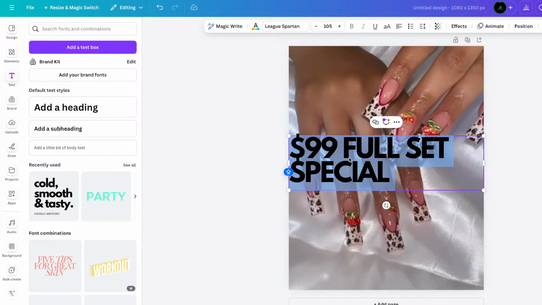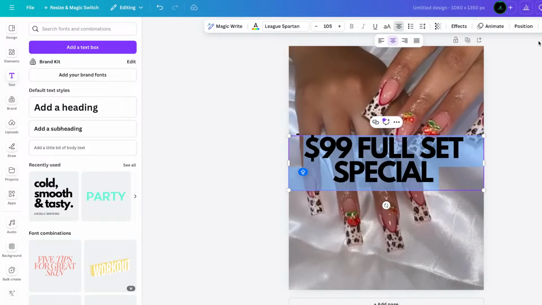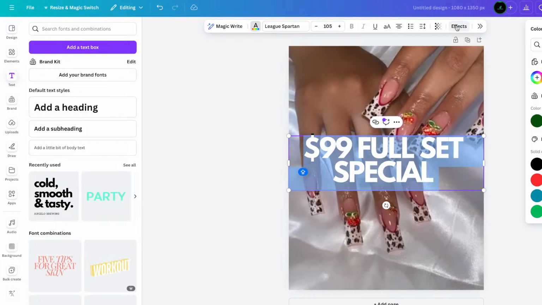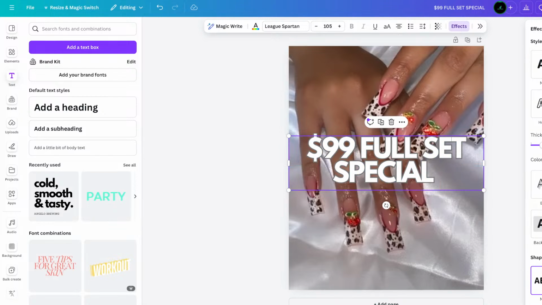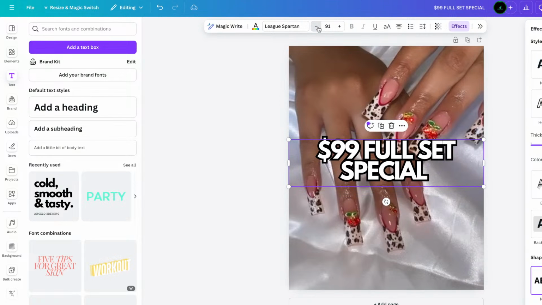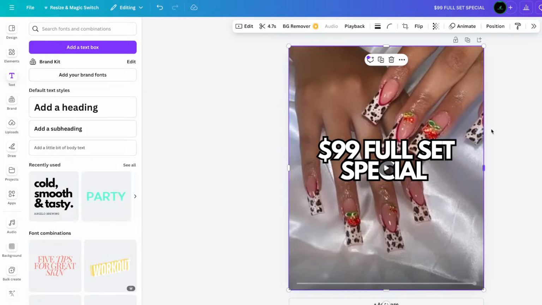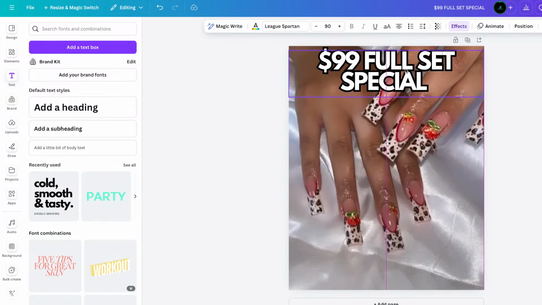So whatever your offer is, you're going to put that. I like to put the price in the ad, so before they even click on it, they know what they're getting themselves into. So here where it says alignment, we're going to click on this and want to center this. Then the color is going to be white. Then effects. Then outline. Then we're going to change this to black. Then we're going to make this a little bit thicker so it can kind of pop a little bit. Then shrink this. Then drag this to the top.